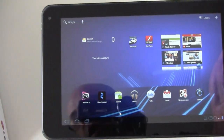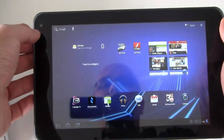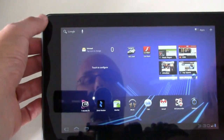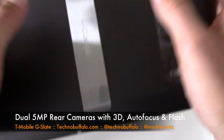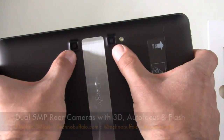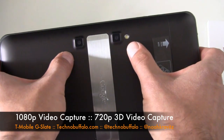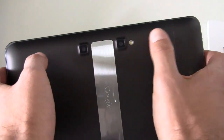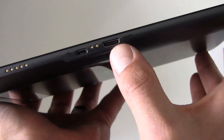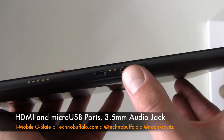You've got a front-facing camera, a 2-megapixel front-facing camera. I want to make sure I got the specs right there. And then on the back, the dual 5-megapixel camera setup for 3D recording, the stereoscopic setup. It'll shoot 1080p video capture. It'll also shoot 720p 3D video. So 1080p for just straight video, 720p if you want to do the 3D video capture, and there's also an LED flash. You've got the mini USB port on the bottom there. You've also got an HDMI port on the bottom as well. It'll do HDMI out up to 1080p.